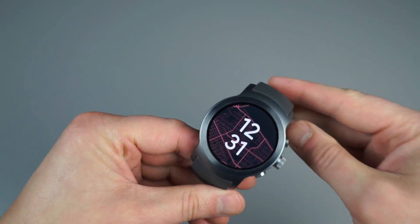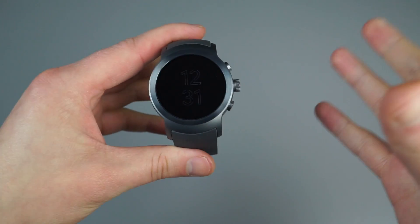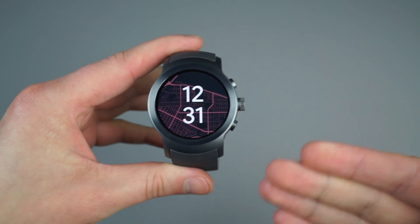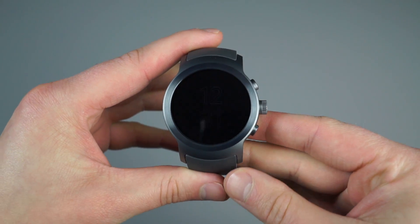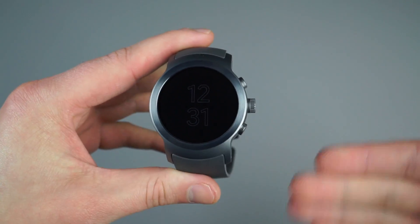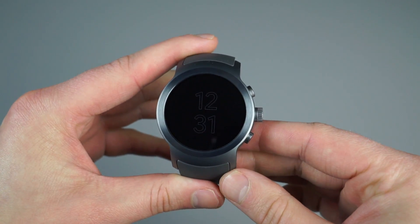As you may know, Android Wear has received quite a large update with this 2.0 over the last version of Android Wear. A lot of things have changed, especially on this brand new hardware from LG and Google. We sort of just wanted to run through all of the changes and maybe show you a few of the unique things you can accomplish with the Watch Sport, so let's dive right into it.